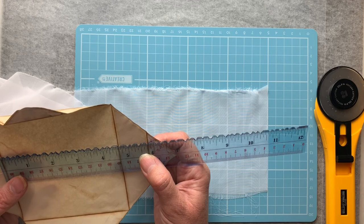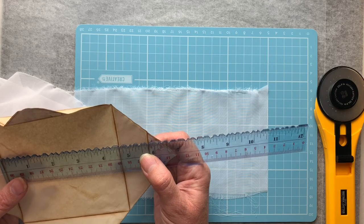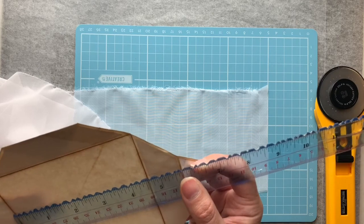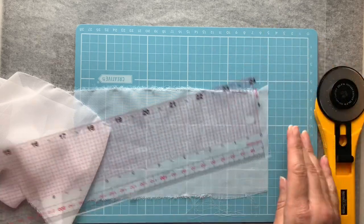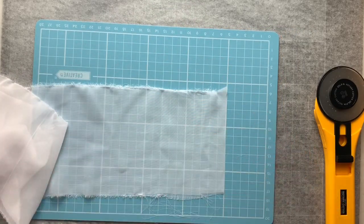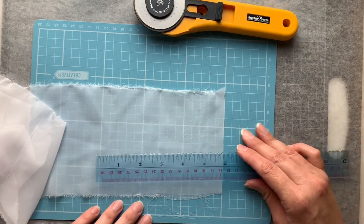So, 4 and 5/8 wide, if I make it 4 and, I might go 4.5. Should be 4.5 square. And I don't actually know how this cutting board works, so I need to check it on here with this, because this is easier for me.